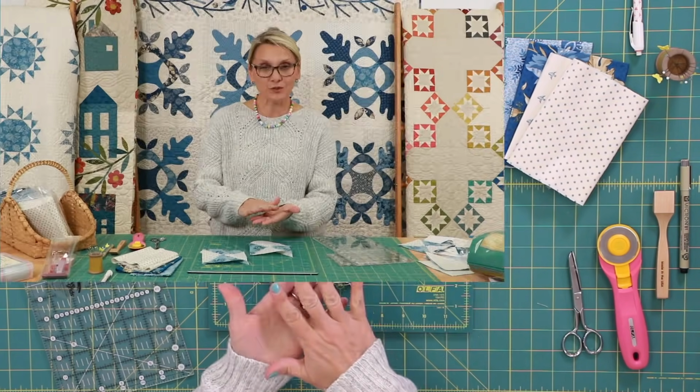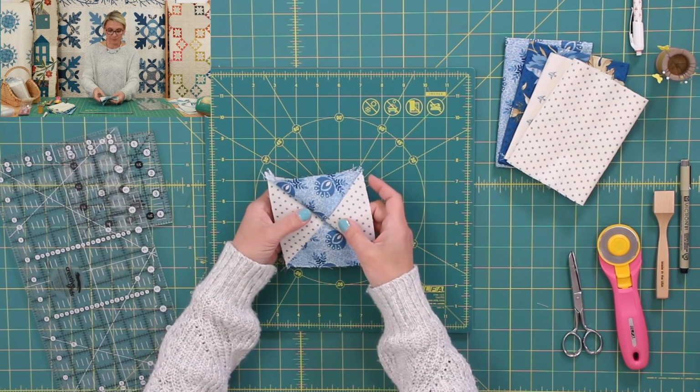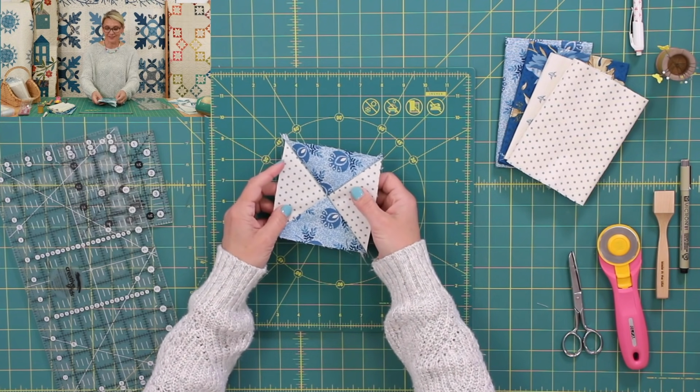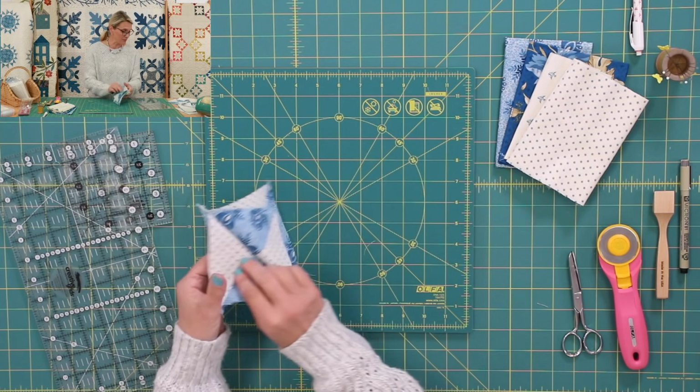So with 2 squares, 1 blue, 1 light, sewing it together, you get 2 units. And for block 10, you're gonna need 8 and 8. 8 from this option and 8 from this option. This is gonna be wonderful.